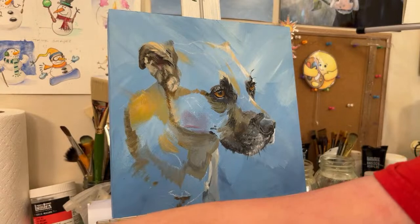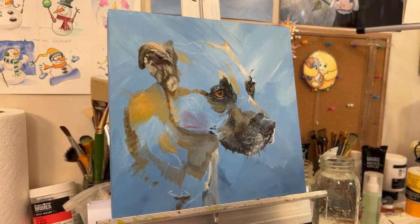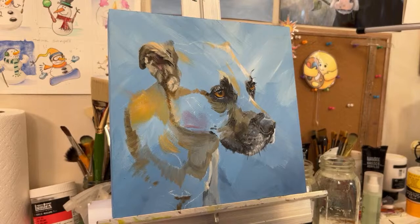A lot of times with a pet portrait, I don't get to choose the background color. I have some samples on my website, so they at least know I do solid color or color like this, so they can kind of see what I do. But I rarely pick the background color for a pet portrait. Gosh, it's been at least a year since I painted a pet portrait.